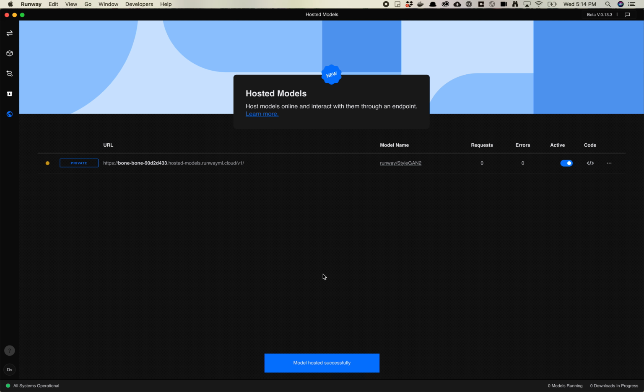That takes you to the hosted model interface. One of the things you'll notice is the little globe icon in this tab. You'll see it's yellow, saying it's waking up. The next thing to know is that in this command you've got this active key. Make sure this is turned on. The thing about active is, let's say you set this up, run it on a web page, and it goes up to the top level of some Reddit forum, and you're constantly realizing you're going to be charged thousands of dollars. You can turn this to off. That will immediately turn it off, and that will make sure the web page doesn't actually work anymore.